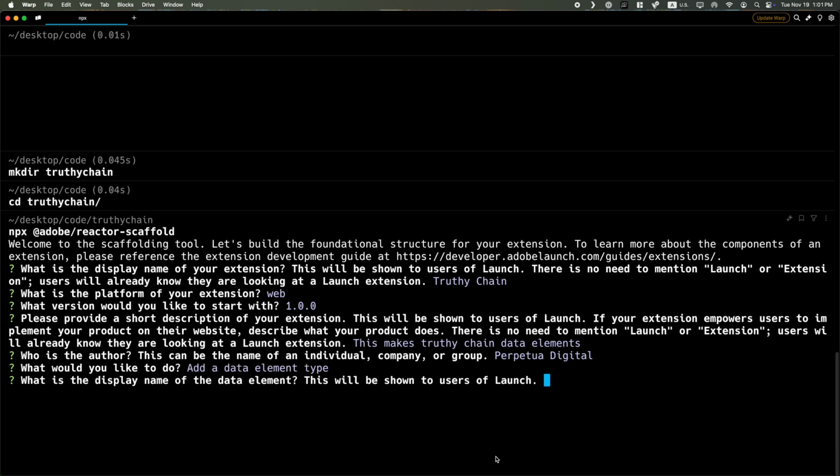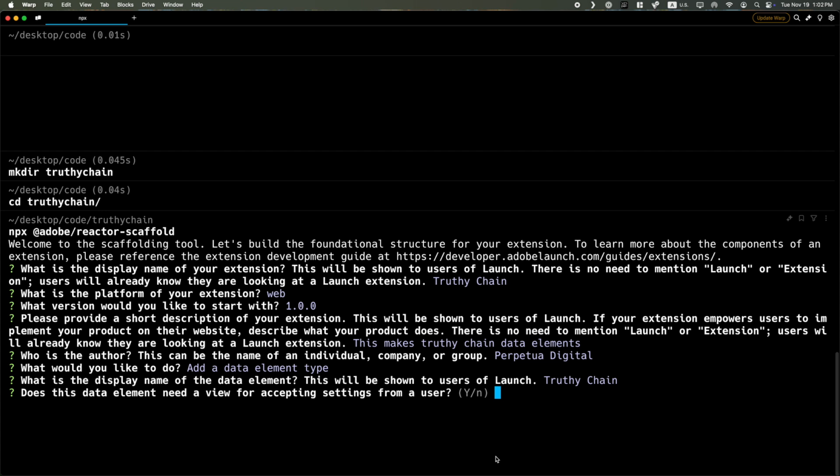So what's going to be my data element type? This is going to be the name you see when you are making a new data element and you select which extension and then you select the type. In the core, it's like custom code or whatever, or all the other data element types. But this is what people are going to see. So you'll see all this stuff, where all this information ends up, once I get going in the sandbox.